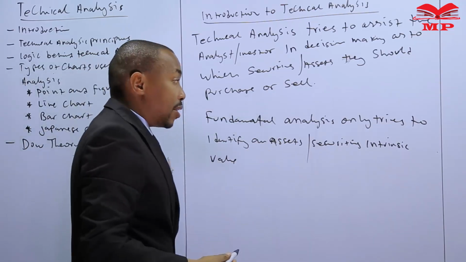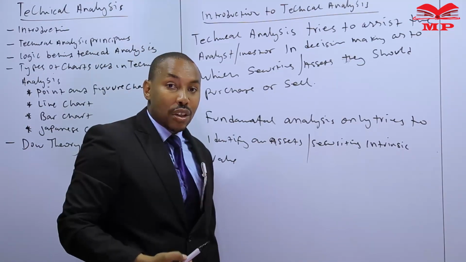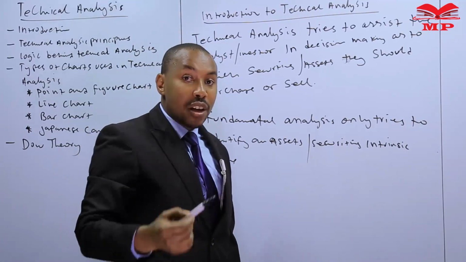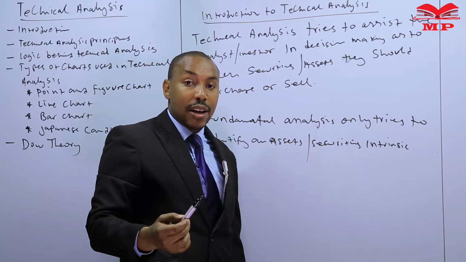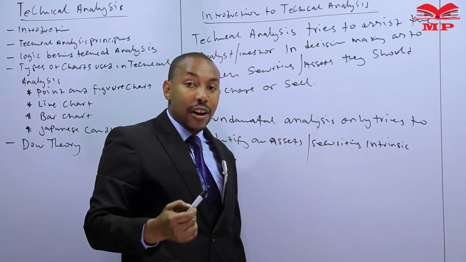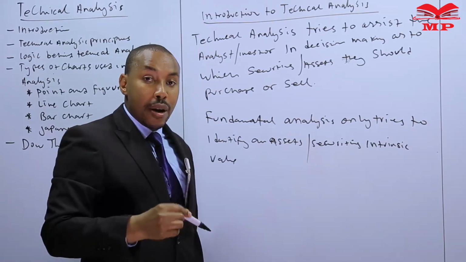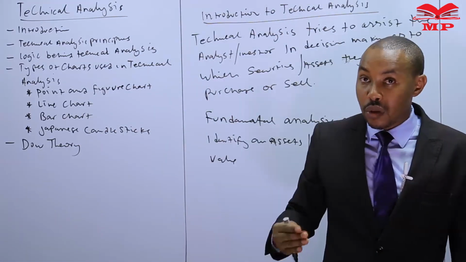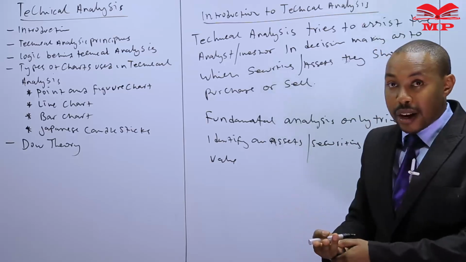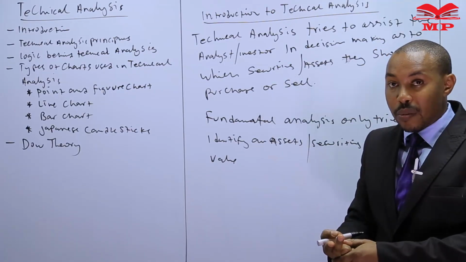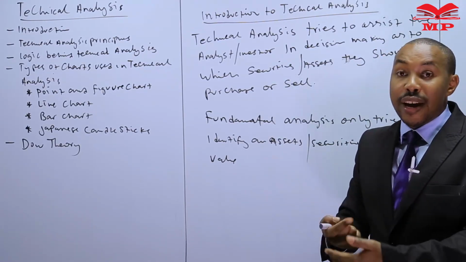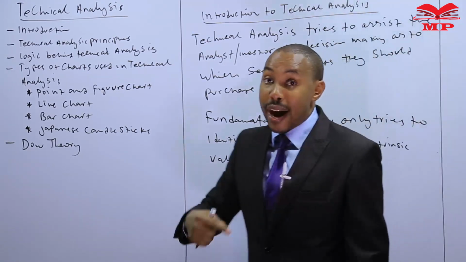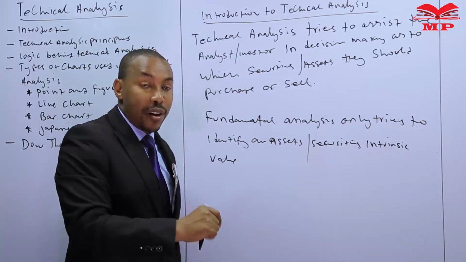And we had explained in the topic under return concept what the intrinsic value is. I'll just recap on what we looked at. The intrinsic value is the true and fair value of an asset. What an analyst believes the value of the security should be based on the four valuation models we had looked at. The four valuation models include, I'll reiterate again, the free cash flow, the dividend discount model, the price multiples, and the residual income. We are trying to identify the intrinsic value, what the analyst or the investor believes the value of the asset should be.